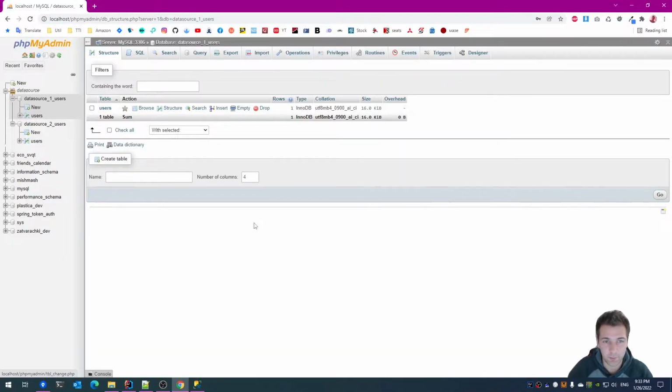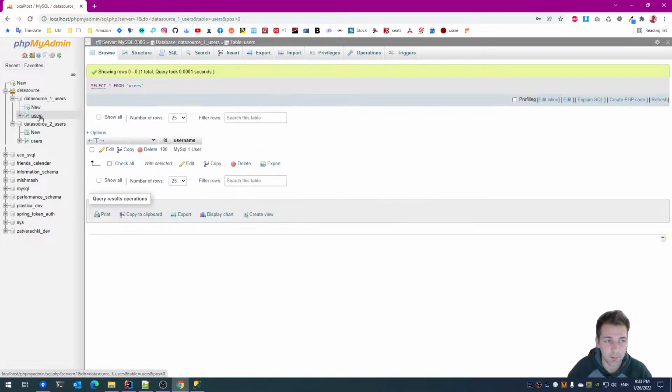Alright, so starting with the first example, it's a bit weird, you probably won't see it in a real application, but for our case it will be very helpful. Here I've opened my MySQL, and we have two databases which are identical, and in that user table they both have one entry.